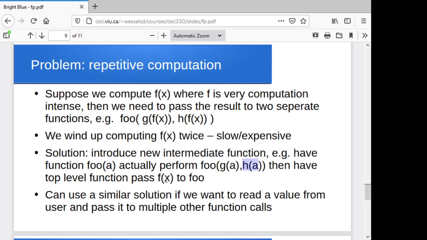So you add this extra layer of a function call and use its parameter twice. So you can come up with reasonable solutions to work around this, but it is something that you have to think about if you're trying to stay in a pure functional form.